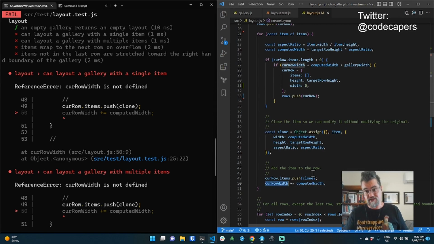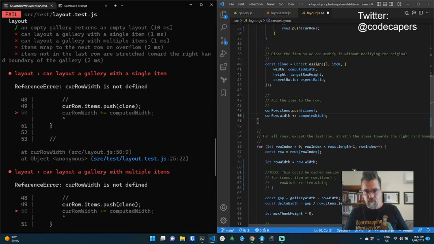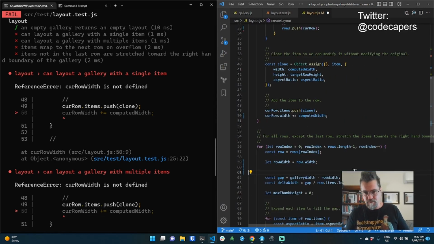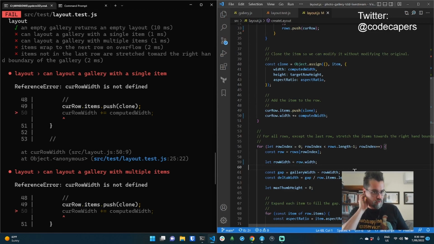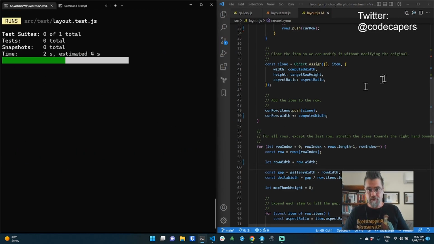TypeScript is really good for this sort of stuff because when you compile your code, it's automatically going to pick up these changes. But here I'm just searching for current row width, which is the thing that I'm changing from its own variable to be the width on the current row. I've got another one down here. Now, hopefully that will make my test pass and my code will be slightly better performance because of that. Let's see what the tests say anyway.